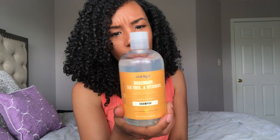The only similarity as far as texture that I can think of is the Shea Moisture Jamaican Black Castor Oil Shampoo. It comes in a bottle and it's dark. It's almost like that consistency, but it's still more liquidy than even that, I think. But I was very surprised. Honestly, I did not know what to expect from this when I used it. The consistency is so liquidy that instead of just putting it in my hand and putting it in my hair, I just put it directly on my scalp and it worked great. I barely had to use any and it covered the whole half of my head.